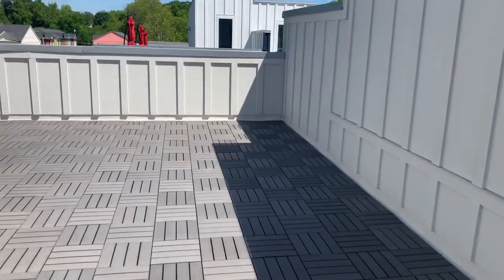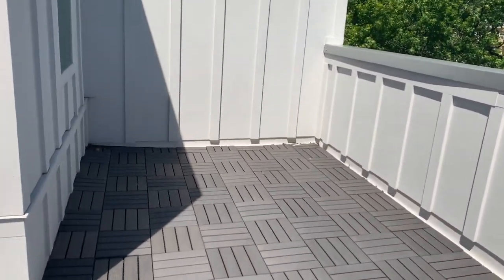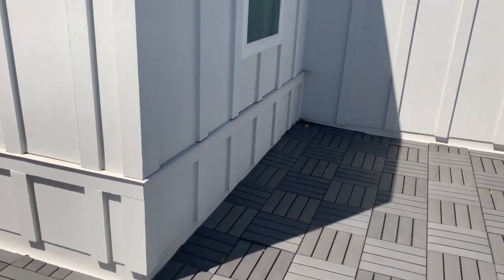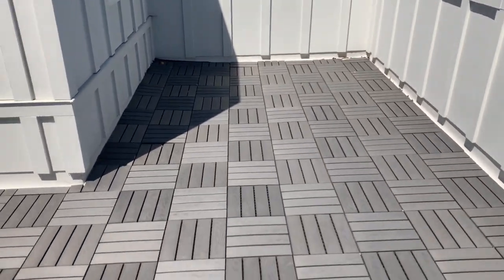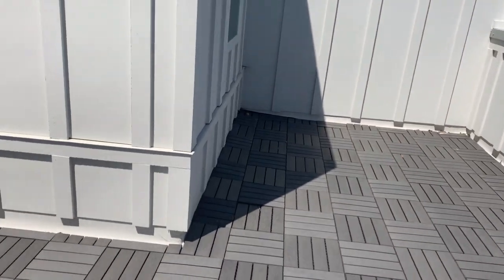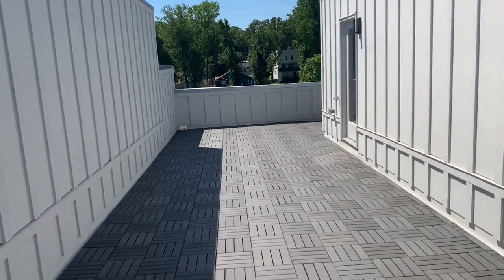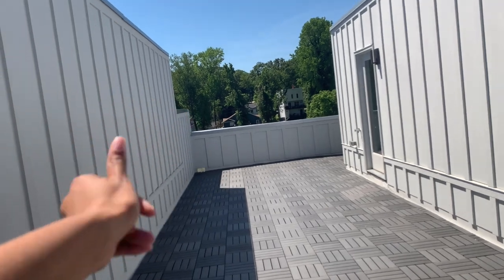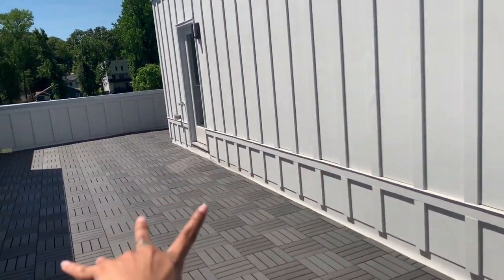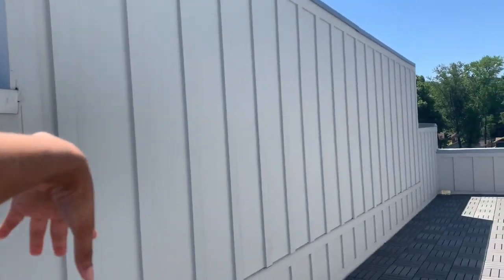So let's see that. It does have a cutout here. What I want right here is more like, oh, so many spiders. More so like a resting area, like a canopy bed or something like that to just hang out and chill. And then right here, let me take an angle so I can show you guys on the other side. Okay, so right here, I want to have my dining area. And on that wall over there, I want to have the cooking area, like my little grill or whatever. If the HOA allows me, I want to have a grassy wall.